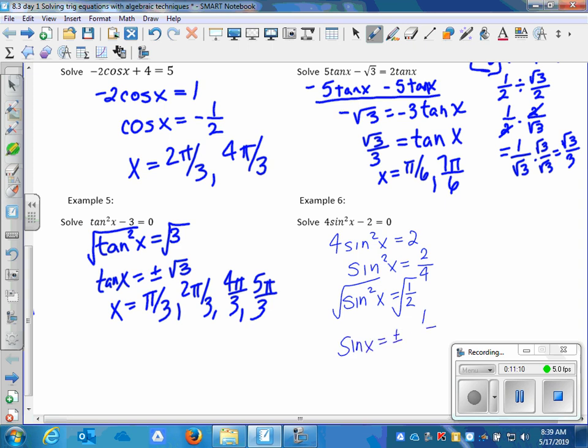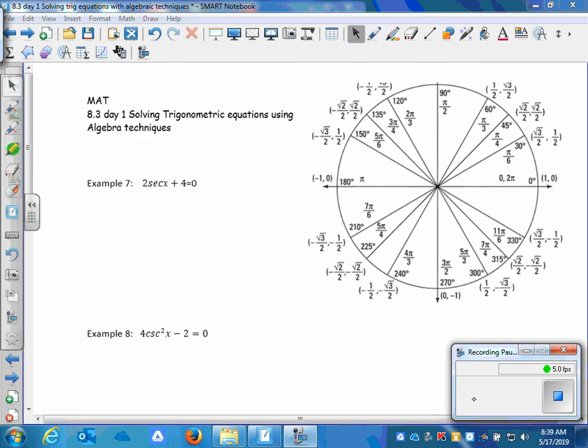Square root of 1 is 1. Square root of 2 is the square root of 2. Rationalize your denominator. So you have square root 2 over square root 2, which is ultimately square root 2 over 2, and that is plus or minus. You're going to find that in 4 of the quadrants, all 4 of them. Happens at pi over 4, 3 pi over 4, 5 pi over 4, and 7 pi over 4. You're including all positive and negative ratios.